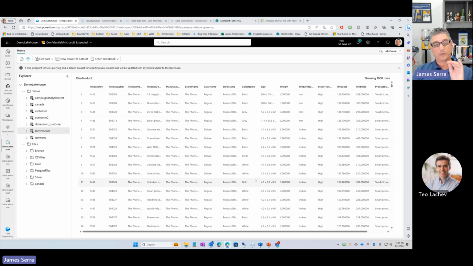Now, to answer your question, after I show you how the shortcuts work, Microsoft has a very good relationship with Databricks. We always will have a good relationship with Databricks. It is a competitor. It's not a competitor. You can have that argument. But the idea is we're always going to work together well. Why? Because a lot of people use Databricks.